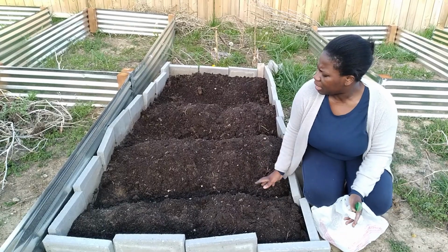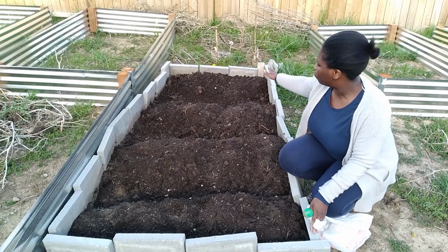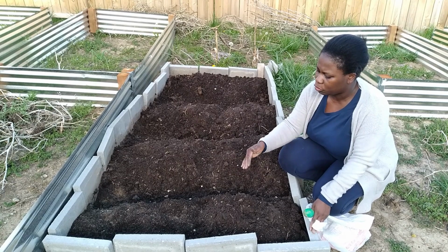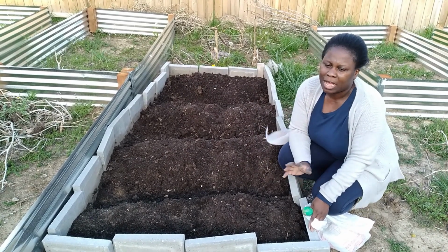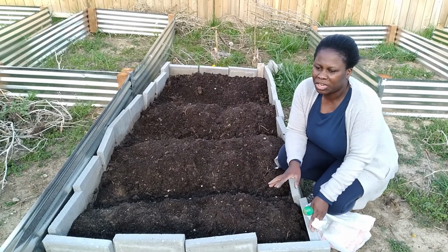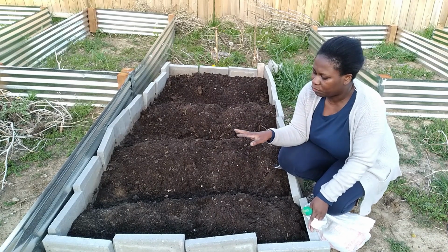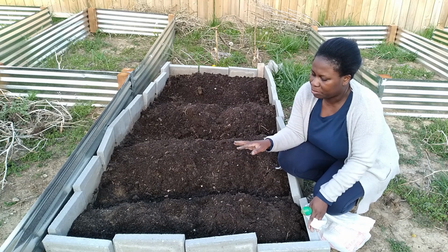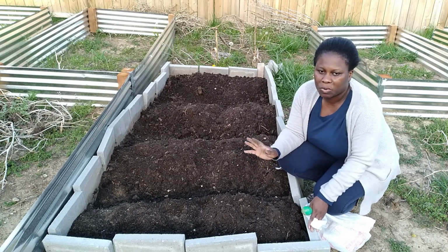You can see with my seed bed, I have divided it into four rows, and within each row I'm going to use half for different seed because I have a lot of seed. I want to have a lot of portion of everything that I use during the year, so each row is going to be used for multiple seed, but I'm going to make it in such a way that I know which section is for which kind of seed.